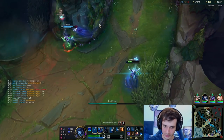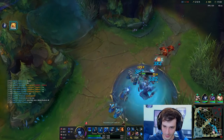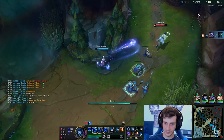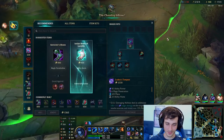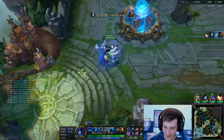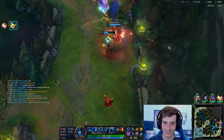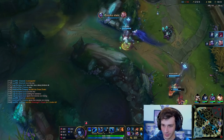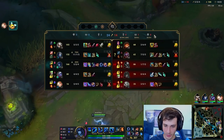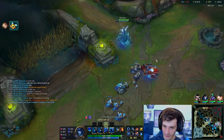I think Kindred's here too. I'm just throwing Qs out because I don't trust that Shaco is not coming to kill me. You know what they say — never trust a clown. I'm going to get my Sorc Shoes and then work on Horizon Focus or Shadow Flame. I said I was going to get that second but then I could buy a Zhonya's all at once, and I was like wait — I'm Lissandra, I need a Zhonya's. And I got a Zhonya's.